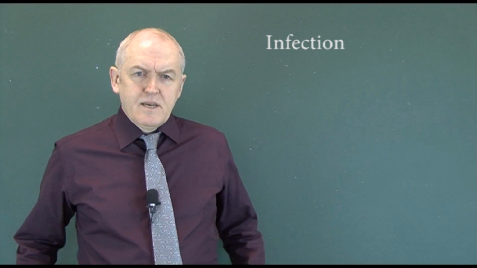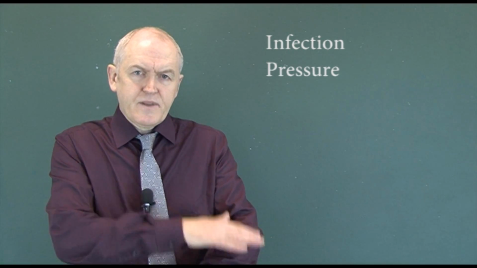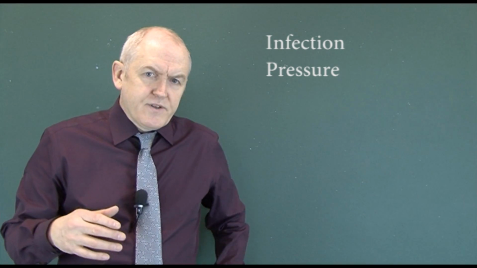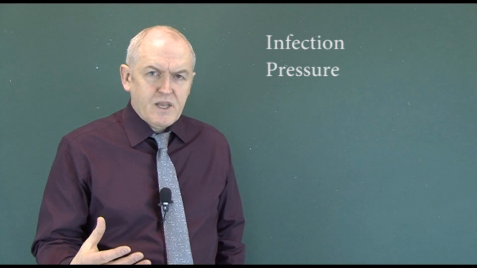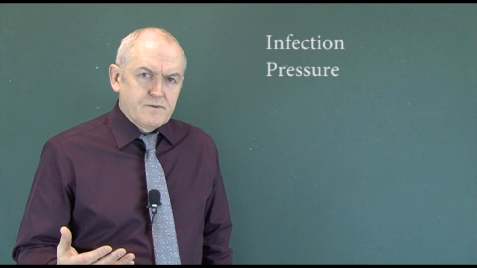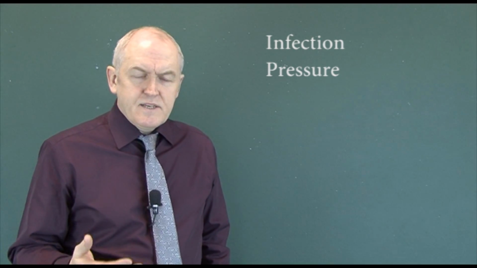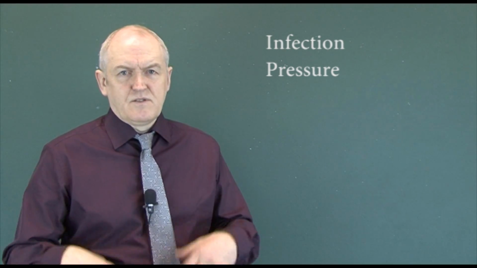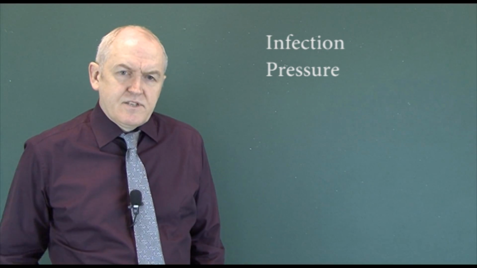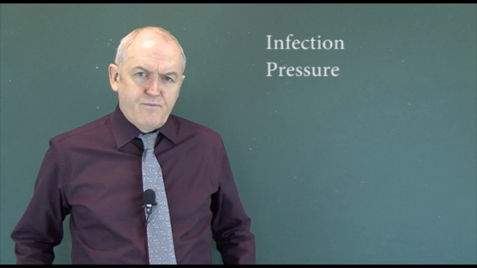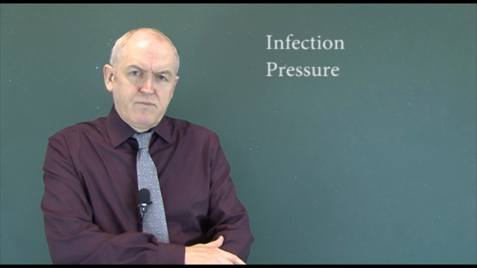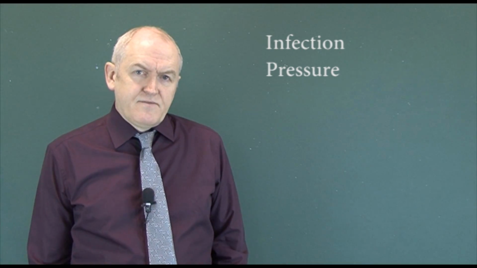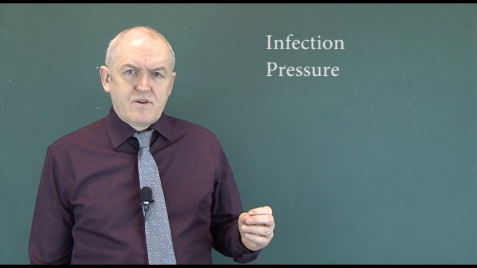Now another factor can be local pressure on a wound, because it doesn't take a lot of pressure to close off the capillary circulation, reducing the blood supply to the wound. A wound needs a good blood supply to heal, to bring oxygen and nutrients that are going to allow the healing of the tissues. We need a good blood supply, and pressure can reduce the blood supply. For example, even a dressing that's put on too tightly can adversely affect wound healing by interfering with the blood supply.